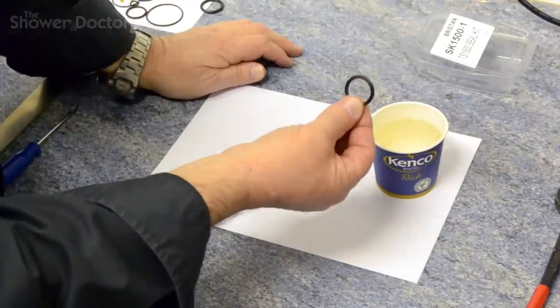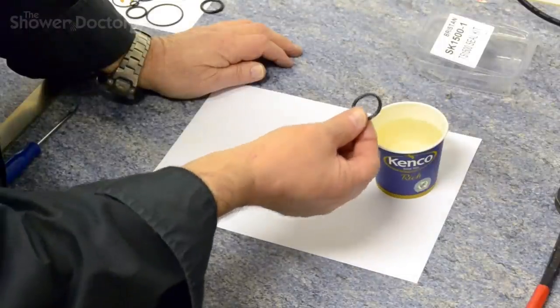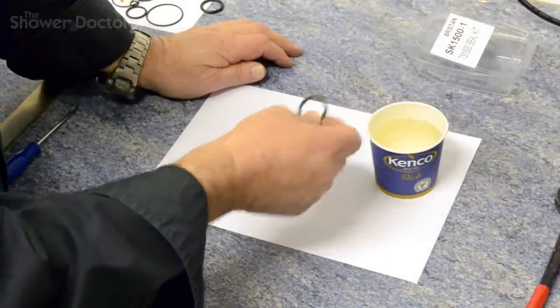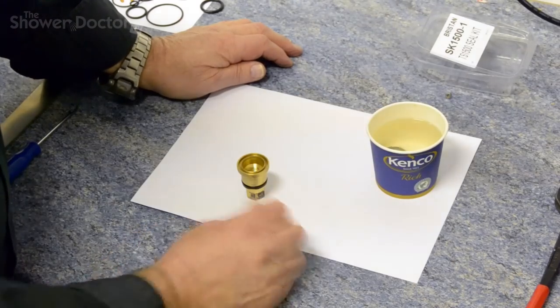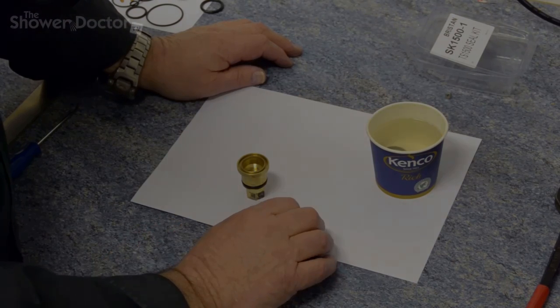And what we need to do is pop the seal into the hot water for probably 30 seconds or so, maybe a little bit longer, to make sure it's really soft, to make it nice and hot and soft as possible. So in it goes, and we just wait now for that to heat up and become softer.